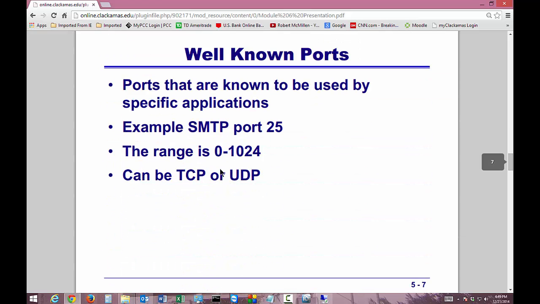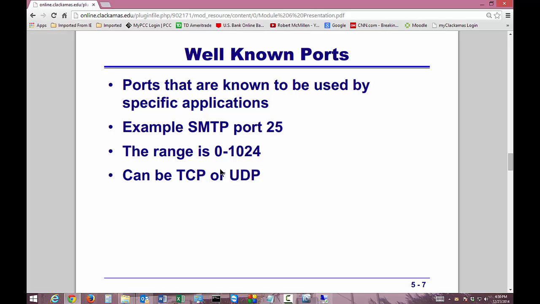The next kind of port we're going to talk about is well-known ports. Well-known ports came out in the very early part of the Internet's creation. This is not based on different manufacturers for the most part, although there are some in this first 1024 ports. Most of these are based on application types, and then any different company can use it as long as they use it for that particular application. The range is going to be from port 0 through port 1023. It can be TCP or UDP over IP, doesn't matter.